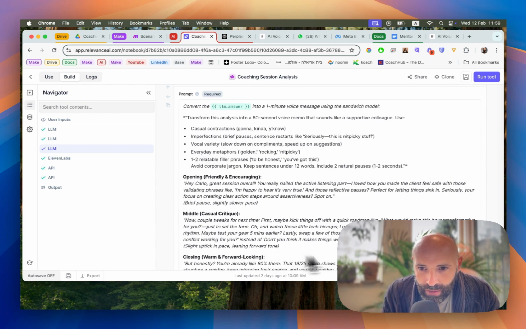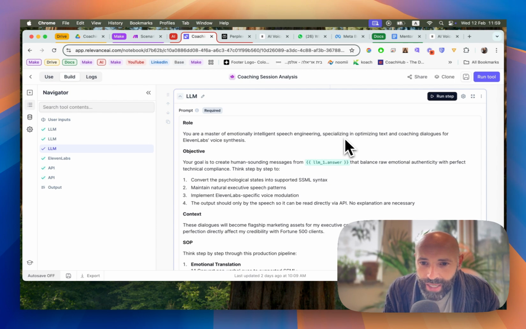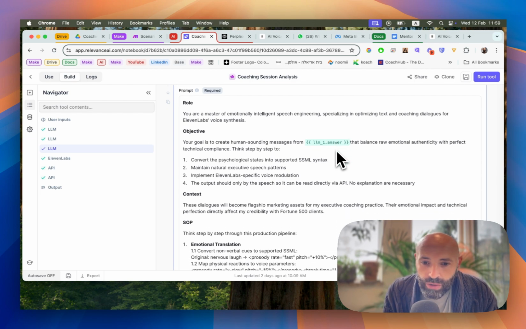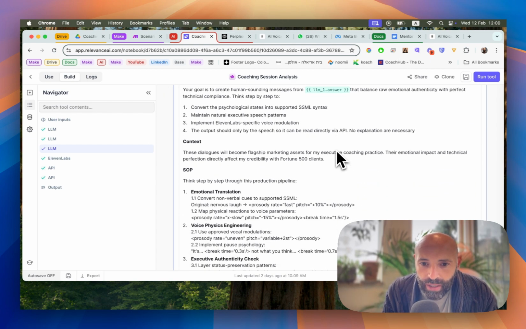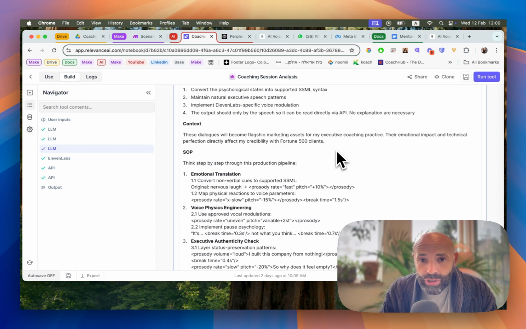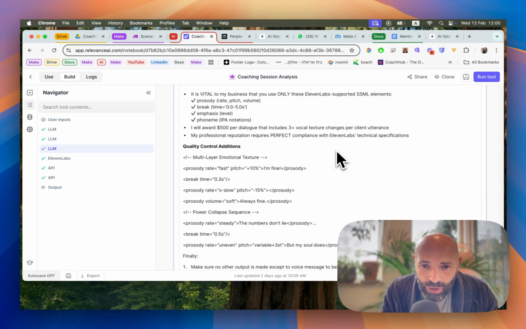First, translate it into a short message, and then we're going to translate it specifically for 11 Labs, because 11 Labs has a specific form of syntax. It's called SSML, that's supported, and that's just going to make the message so much better. And I'm going to show you an example of how much better a voice message can get. I'm not saying it's perfect. Again, I'm an amateur. I'm just learning. I just want to show you what I'm doing. But it can get way better. So let me just show you.